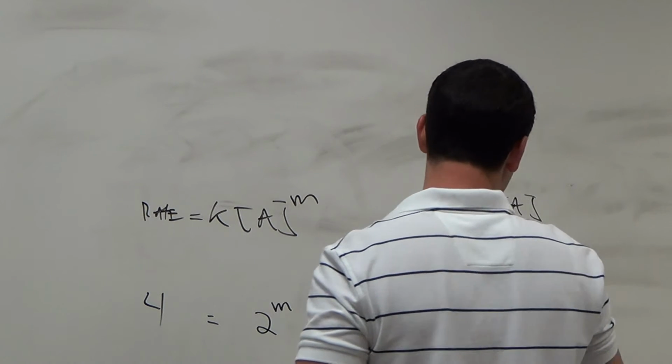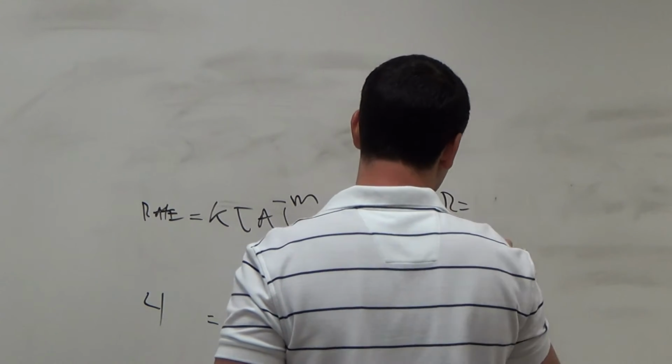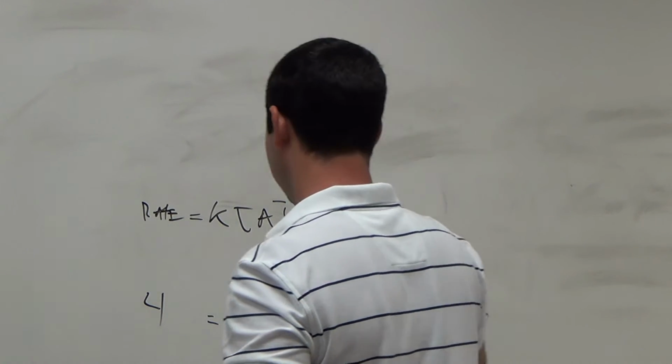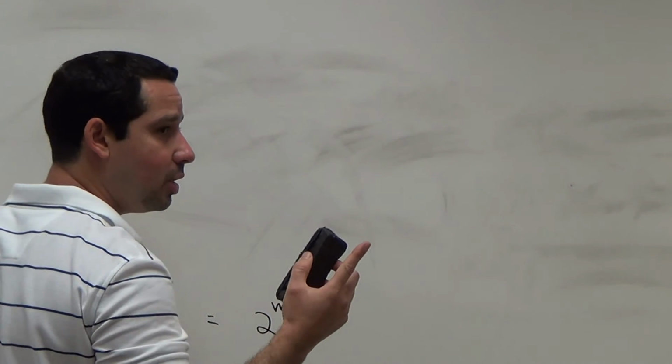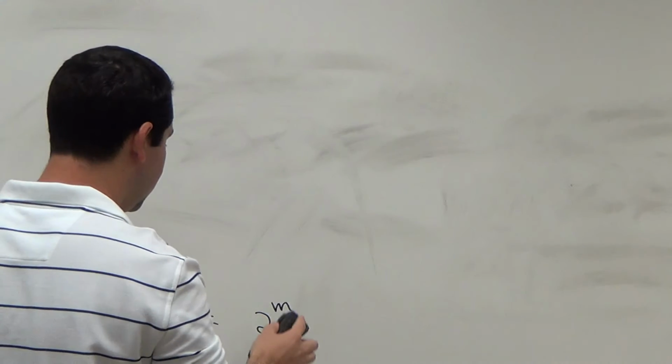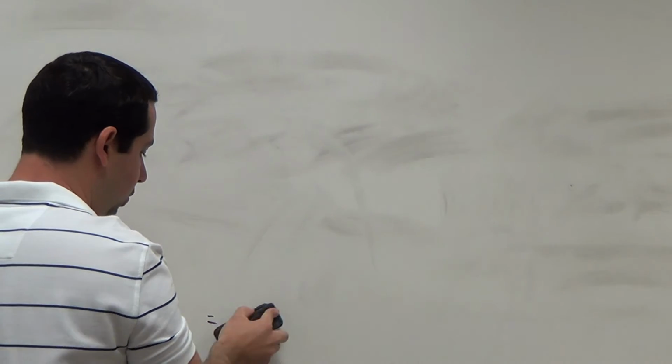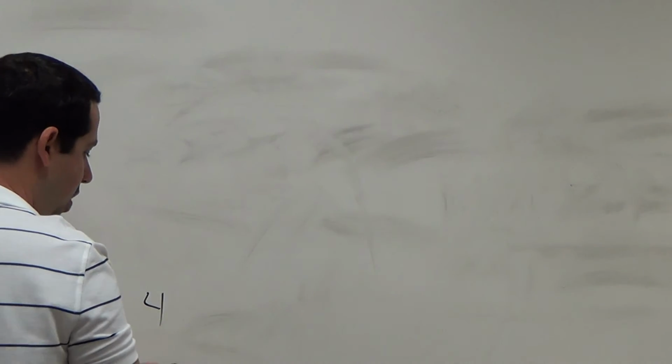So let's say someone asked you, hey, find out the order of this reaction. What would you do in the lab? You double the concentration, that's right. Why do we use a 2? Why do we double the concentration? Because 2 is a number that most of us know how to multiply and divide by. It is just because it is easy. Can it be another number? Yes. It could be whatever number, okay?